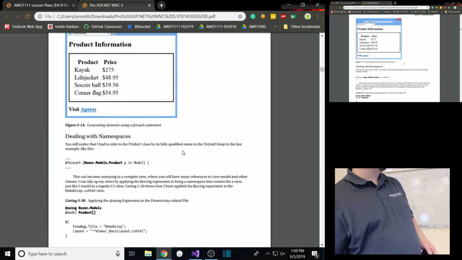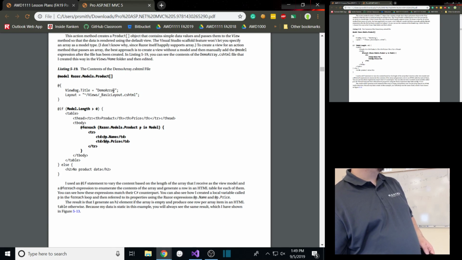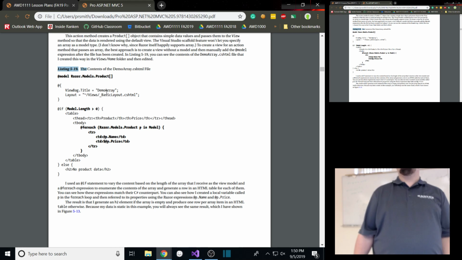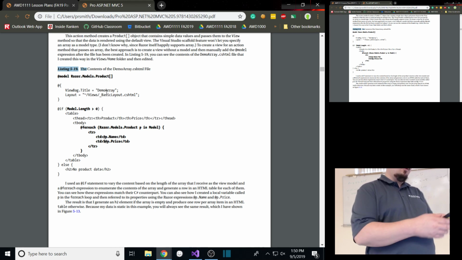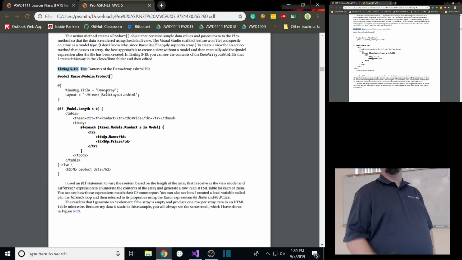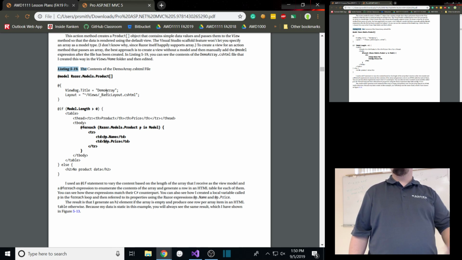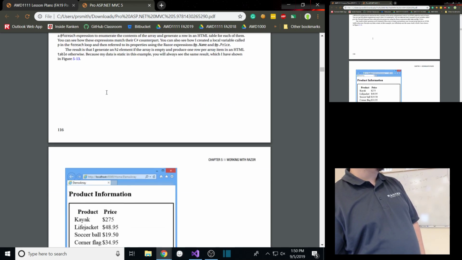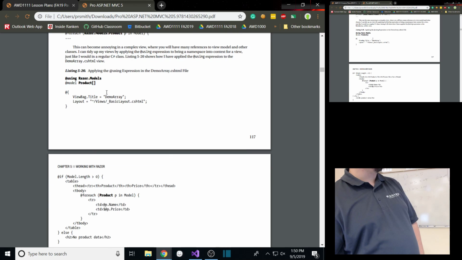One thing you may want to do, notice in here there's a few places where I have to write Razor models product, Razor models product. Sometimes I want to reduce duplication of that. Now, one way I could reduce duplication is just using the word var here. I could just say var p and it would be fine. But if I do need to specify the class out for whatever reason, I can add a using statement to the top of the file.